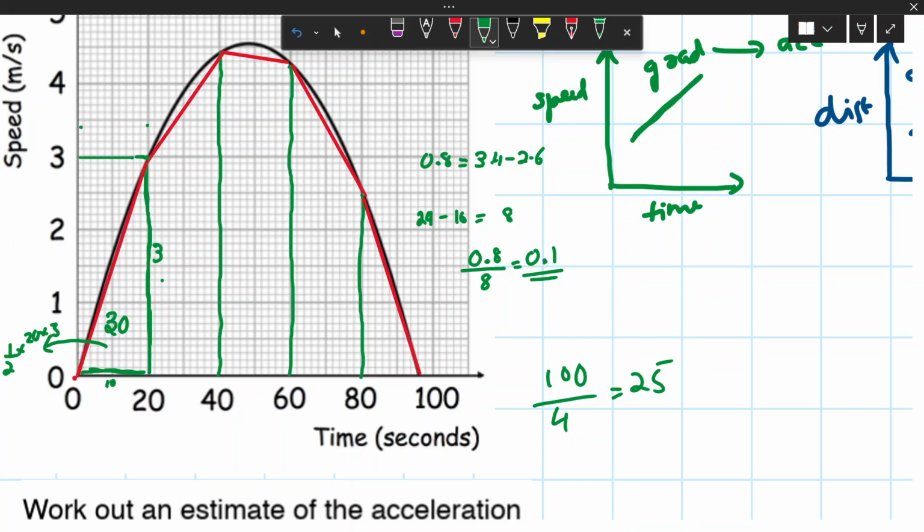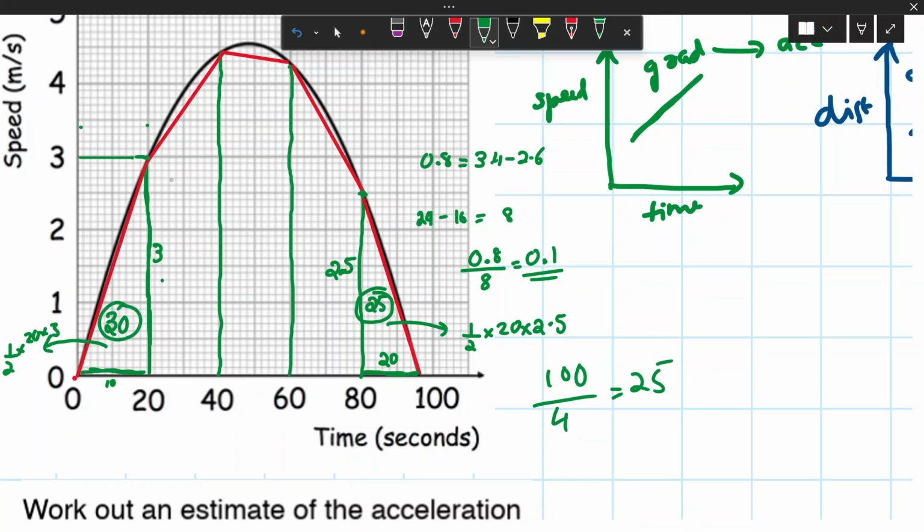For the triangle at the end, I think it was 2.5. Obviously, they'll give you nice numbers, they shouldn't be giving you weird numbers. So I know the height is 2.5. And the base is not 100. It's only from 80 till 100. That means the base is still 20. So for the second triangle, again, we're going to do half of base 20 times 2.5. So that's 10 times 2.5, which is 25. So I've got the first 2 triangles done.